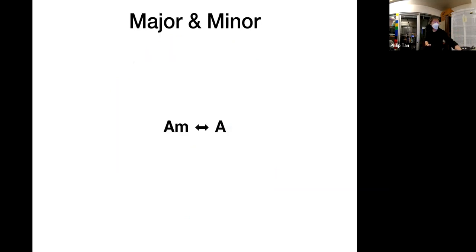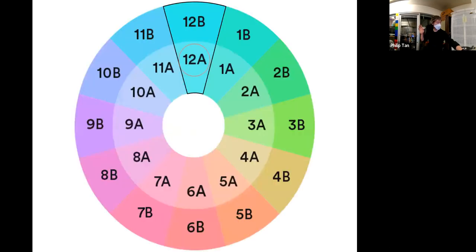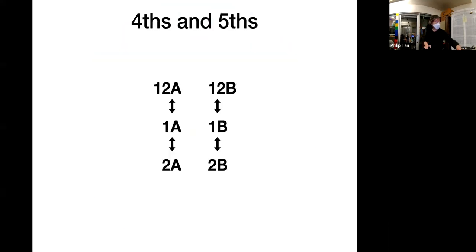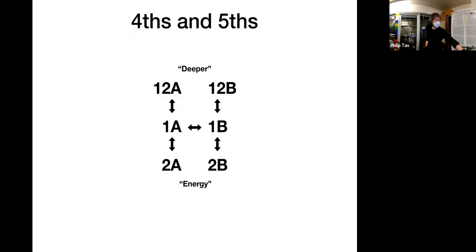Do diagonals work as well? Say what? So like 12B to 11A, for example. Yeah, okay. So let me get to that because you can, but it doesn't always work. I talked about major and minor, and relative major and relative minor. So from 12A to 12B, that's fine. Diagonals gets into this idea called fuzzy key mixing. So this is what most harmonic mixing is.